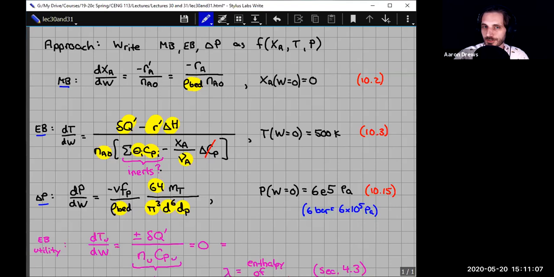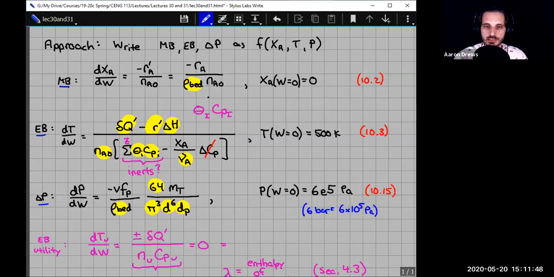Yes, that term does include the inerts. How do we know it includes them? Because somewhere inside of there is a term theta I. So the I does not distinguish, right? This sum is over all species. Anything that's inside of that system is included in that sum. And so somewhere along the way, there's a theta sub I times the heat capacity of I, being the inert, that term is not zero. The theta I exists because it was 80% inert, so it'll end up being about a 4 right there for a theta I, and I does have a heat capacity as well.